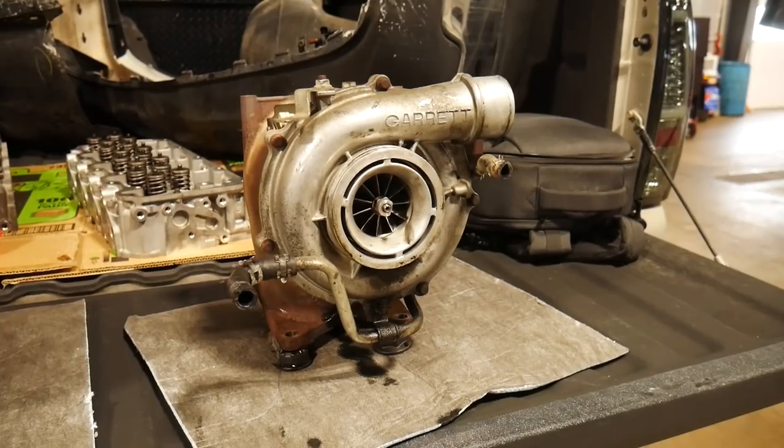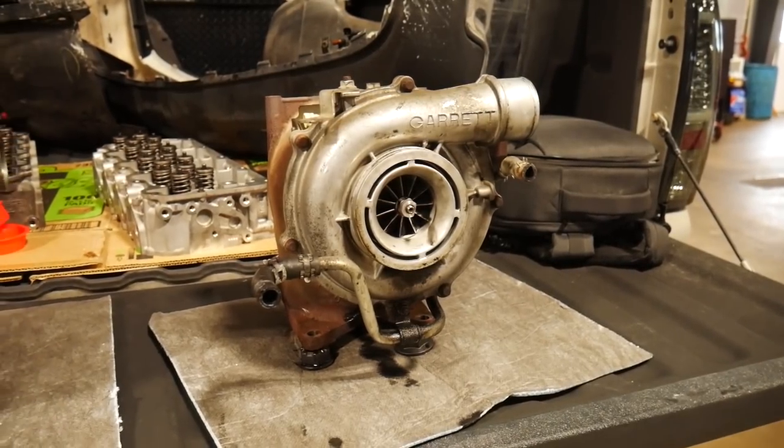What they specialize in, which you will see here in just a second, is taking a stock turbo and upgrading it. They're gonna mill everything out. They're gonna go through and do a whole bunch of other little touches to be able to get these turbos to boost the numbers that they're gonna be doing. So, without further ado, let's check out the differences between the old one and the new 68 millimeter race turbo. Old grimy stock turbocharger.